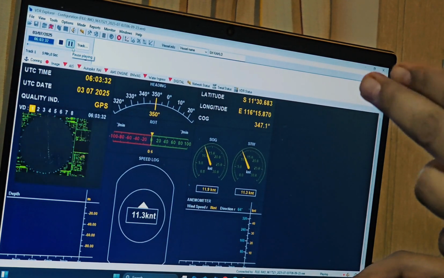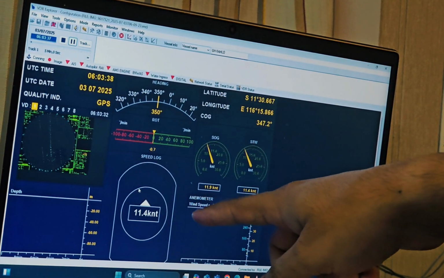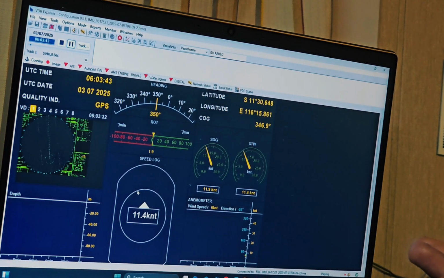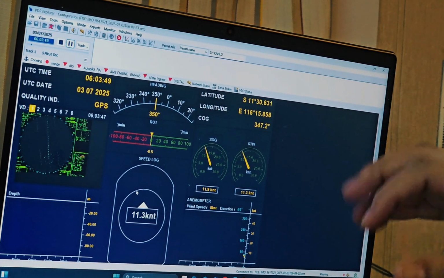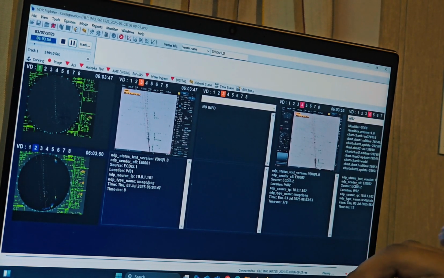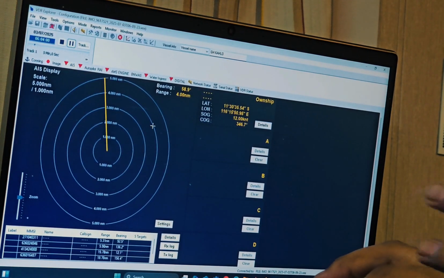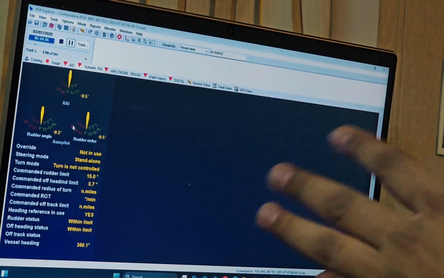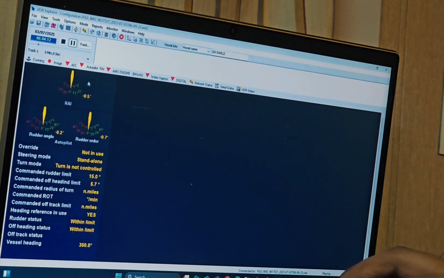Now if I press play, it will give me the feeds of all the equipment. See, I have a radar feed here, I have my speed log feed here. This is the data only for 5 minutes. We can extract similar data for more than 5 minutes, up to approximately 48 hours, and we can view it using this software. You can see the images also of all the multiple screens that we have over here, and there are multiple options like AIS data we can check from here, autopilot and rudder angle indicators we can check here. The ship's already on auto, so whatever changes are in the helm order will be recorded over here.